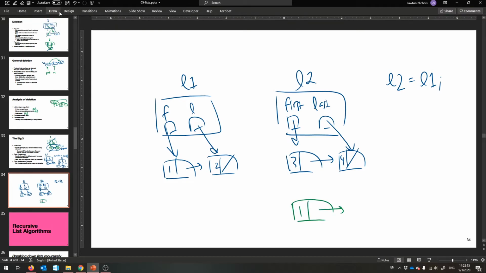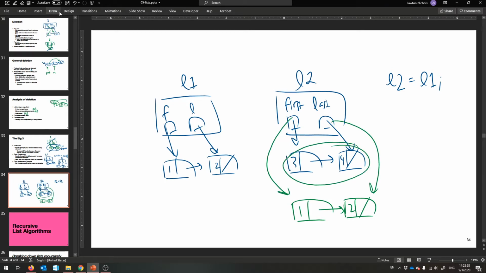And you're going to make 1 and 2 because you've copied over these nodes to here. And then you're going to set first and last to be those things, but you don't want a memory leak, so you need to delete what you already had before. Okay? So this stuff needs to go away. You just delete that stuff.